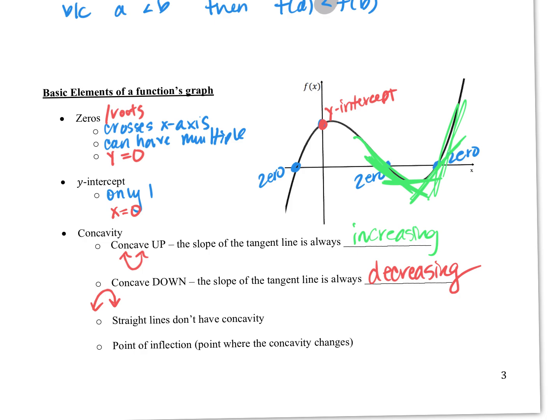And a point of inflection, this last one, is where we change concavity. So the point of inflection on this graph would be somewhere-ish where we change from concave down to concave up. And what I would do is I would write myself a little note. This is concave down, and then this is concave up. And a point of inflection is where it changes concavity. So I would say my point of inflection is somewhere here where we change from down to up. It's not going to be perfect. And I'm just going to call that a POI, point of inflection.